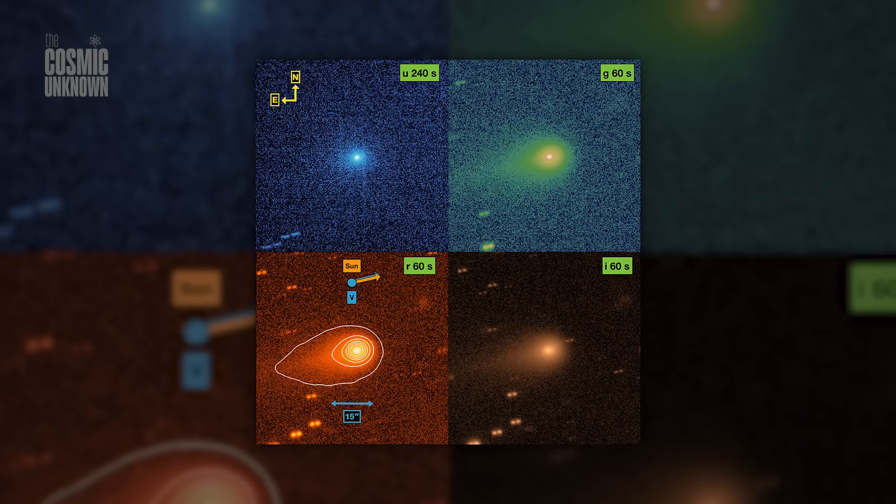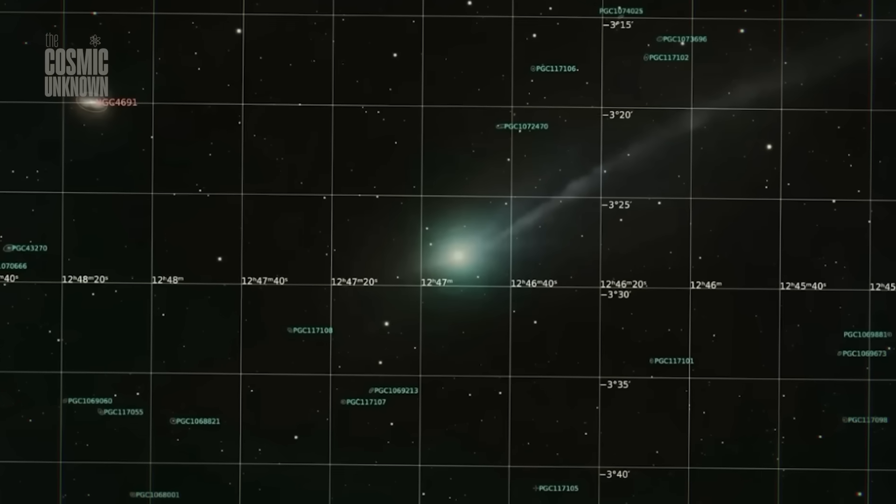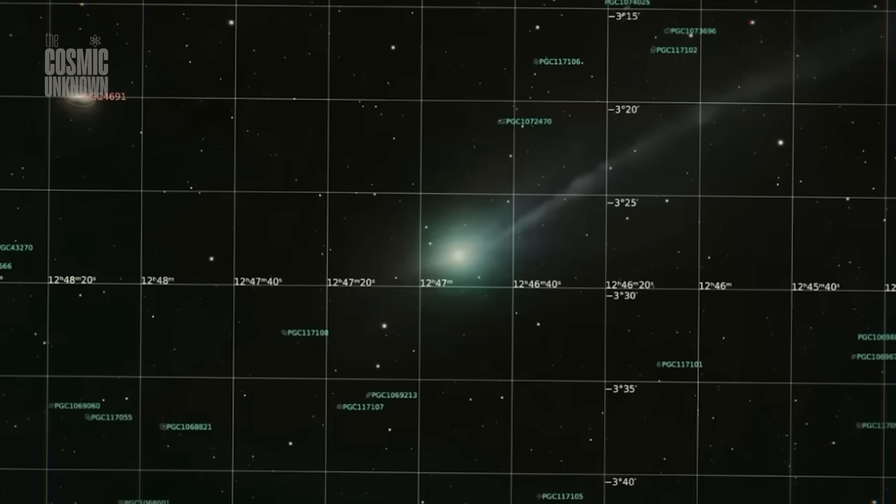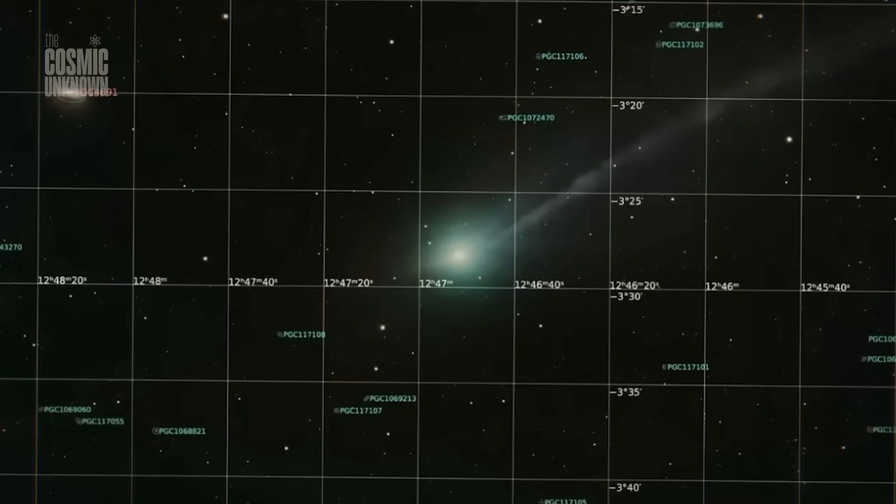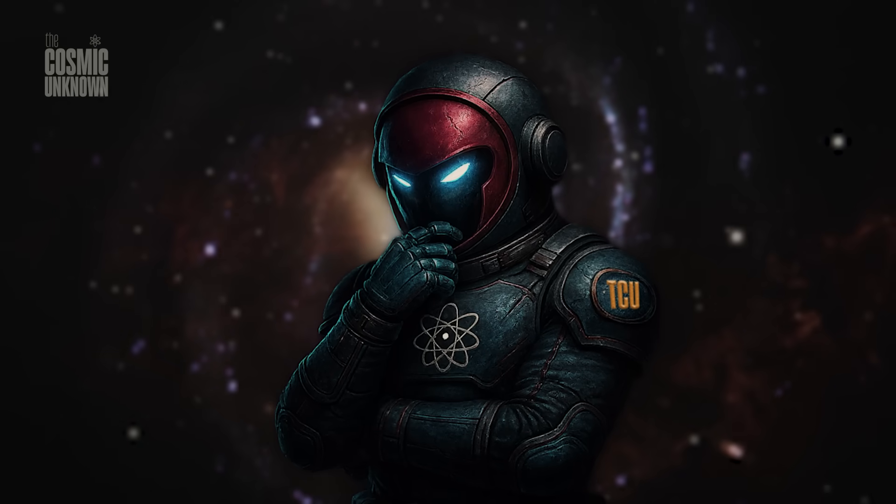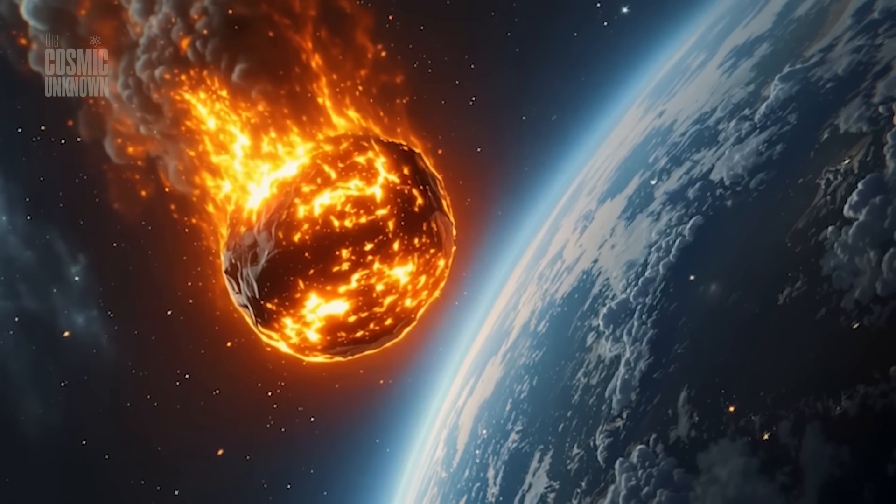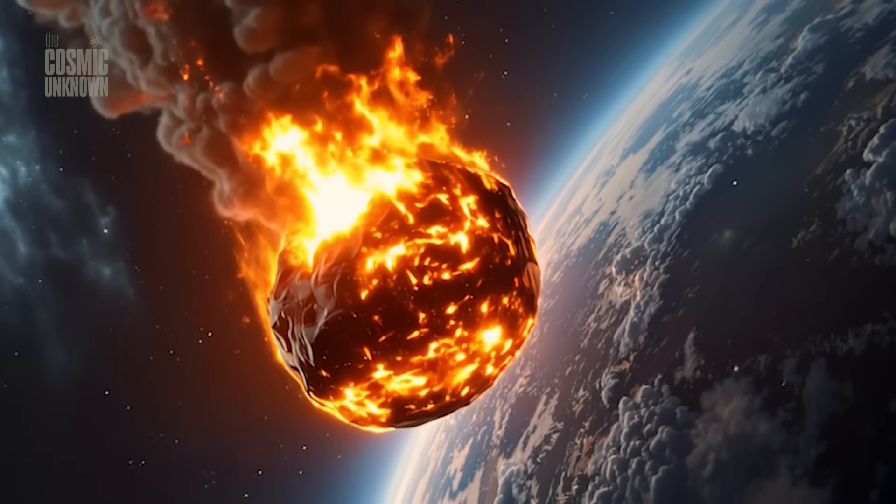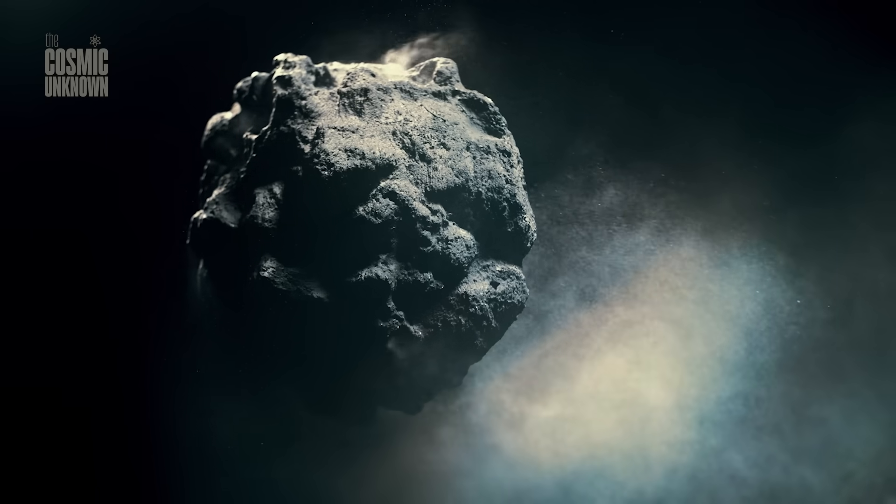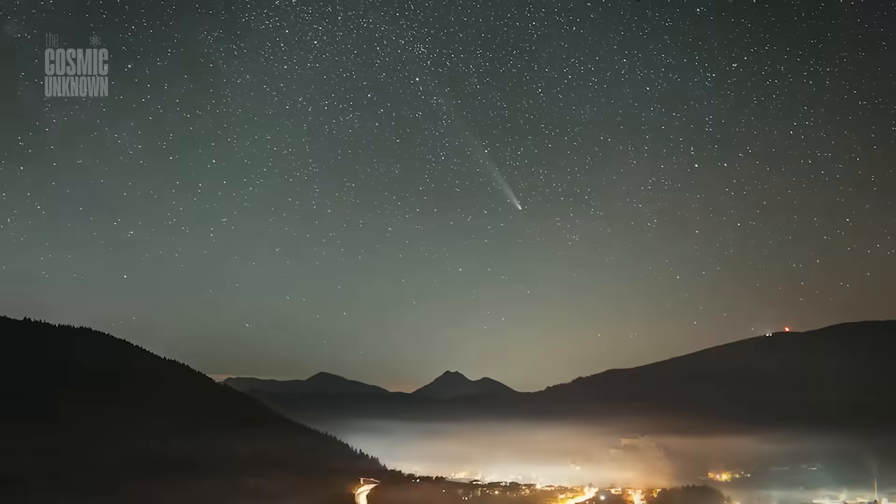What makes the stillness interesting is that it doesn't look forced, it doesn't look artificial—it's just different from what most people expected after hearing all the talk around 3i Atlas in the last weeks. Usually these images come out blurry or stretched or covered in noise, and you end up guessing what's comet and what's artifact. But here the structure is sharp enough to follow without squinting, which makes the whole thing feel a little more real.